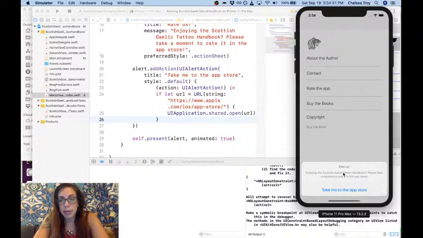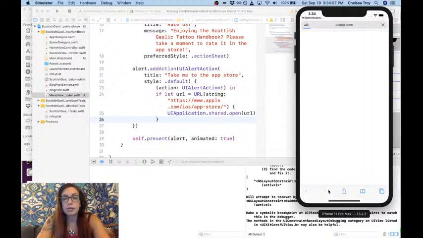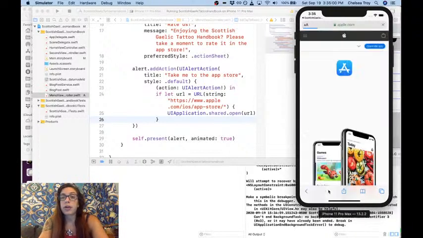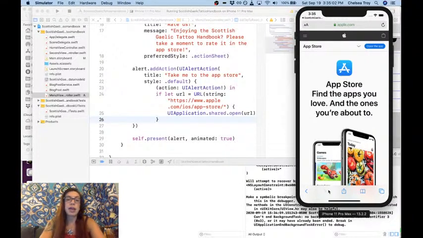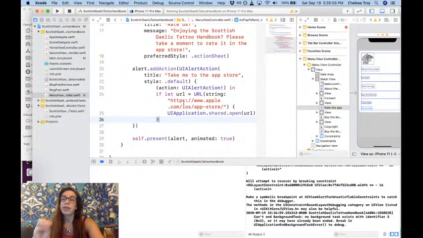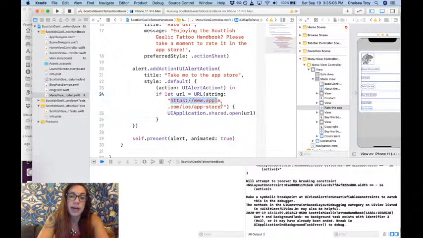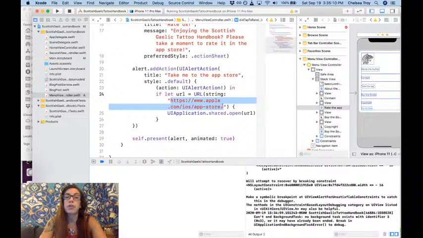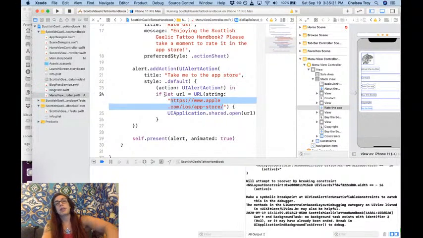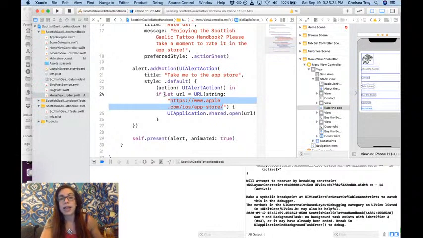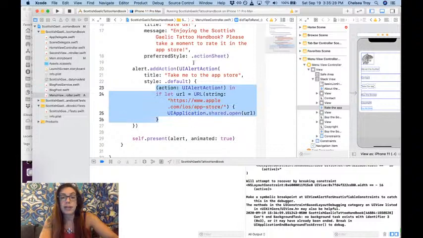All right, it says rate us, blah, blah, blah, and then this button that says take me to the App Store. And when we click on it, we are taken to the App Store in Safari. Now, this exact same API is what you would use to do deep links in iOS. You need to get a destination in another application, and that's what you're going to put right there. And so that might be to the App Store, or that might be to another application. But you'll be using this same technique to go into those other applications within this closure when somebody taps on that item.